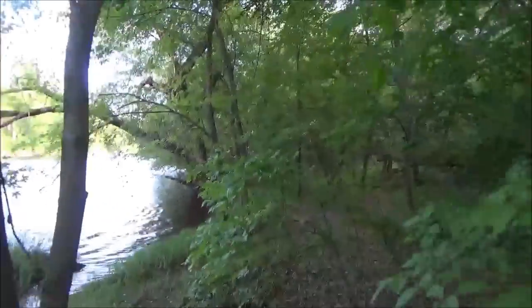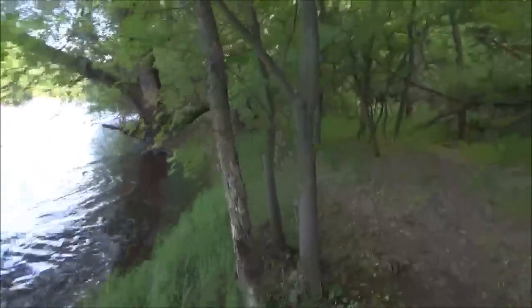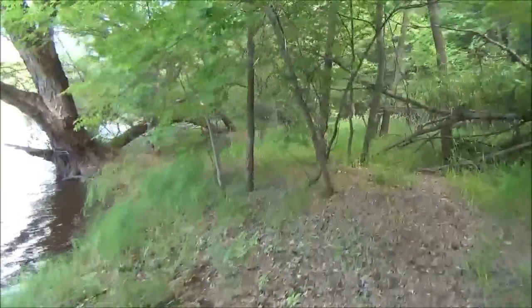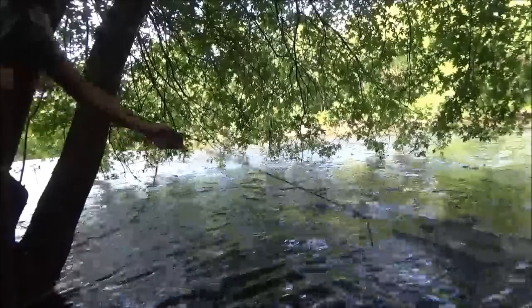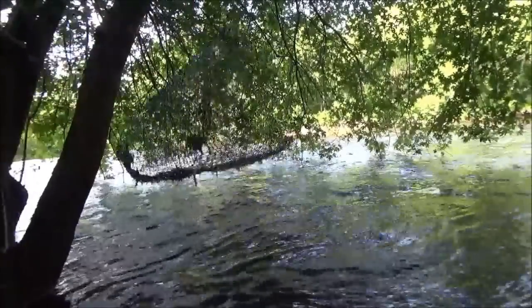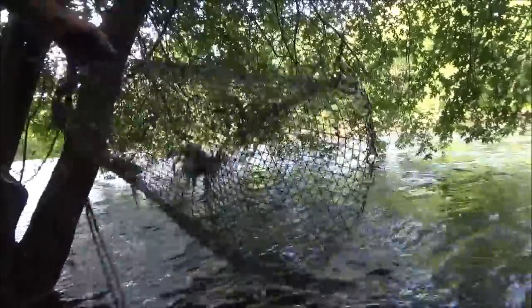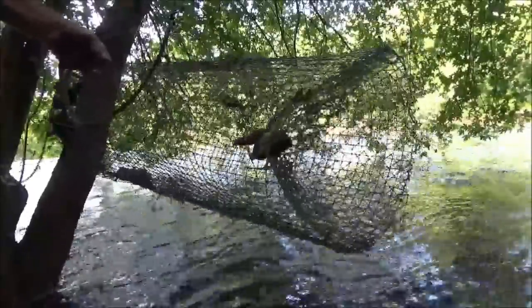There were cars parked up on the side of the road there. I bet you it was really busy here today. It's a Saturday, so hope nobody tampered with my traps. Now how can that be? Yesterday this one was so full, and today now it's got four in it.